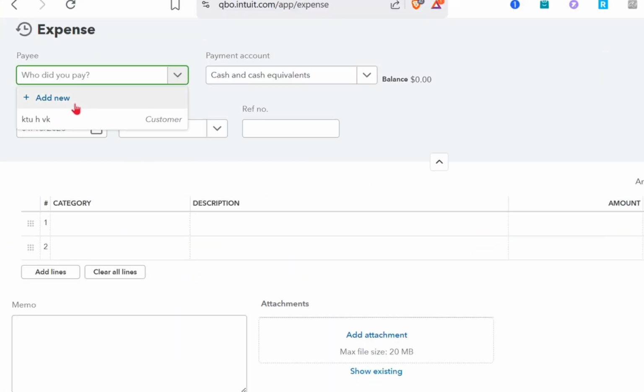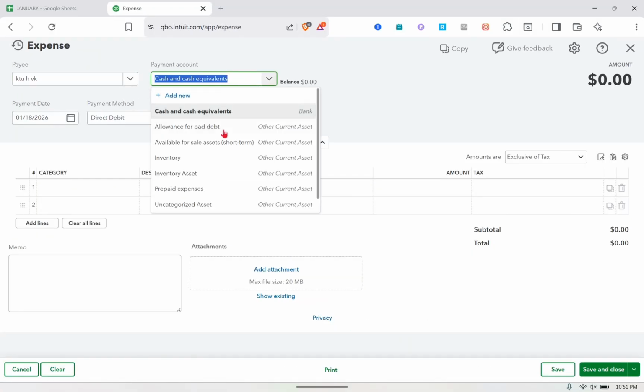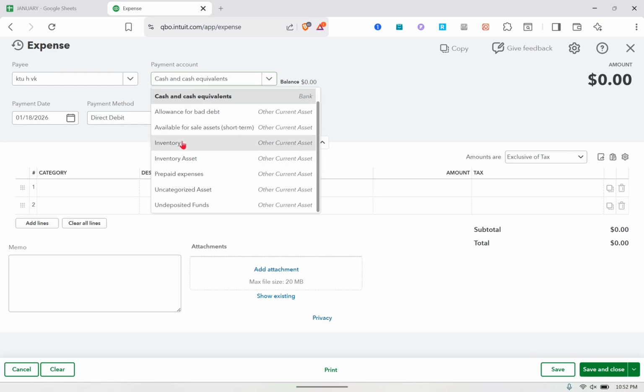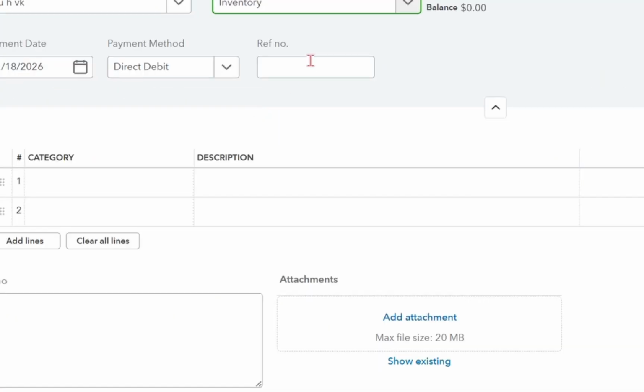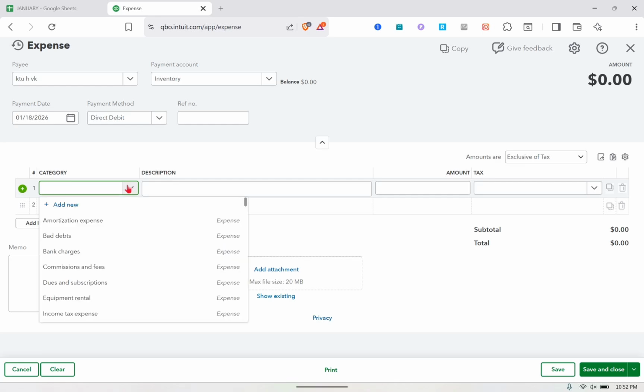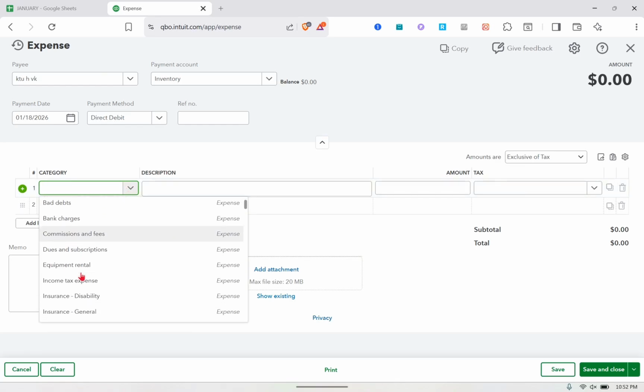Okay, so for example, I'm just going to select this pay, and then here for the cash equivalent. So for example, this is for our inventory, and then here we have our payment method and then the reference number. And then for the category, you just have to choose your category right here.